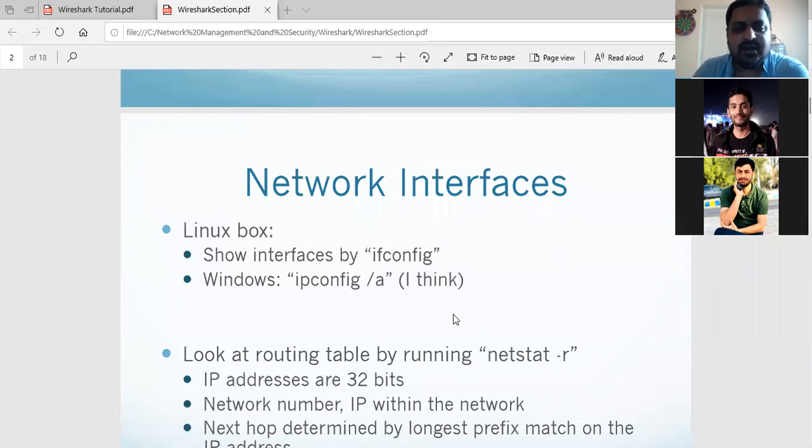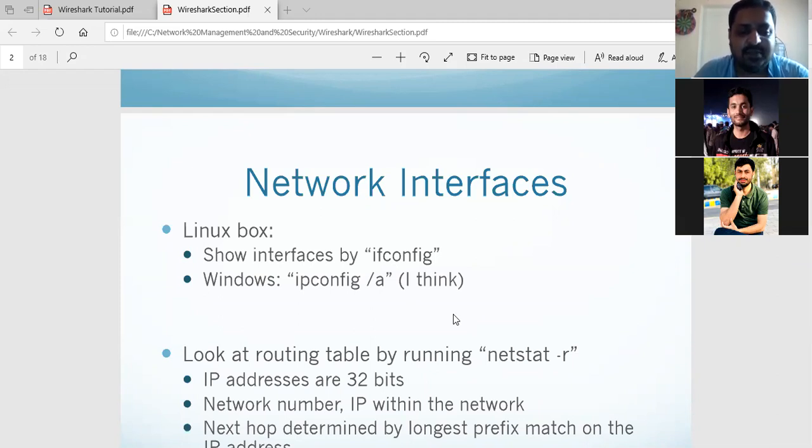For example, as I told you, Wireshark can be used on different systems, like Linux or Unix. You can use the ifconfig command to see the different interfaces for a particular application.